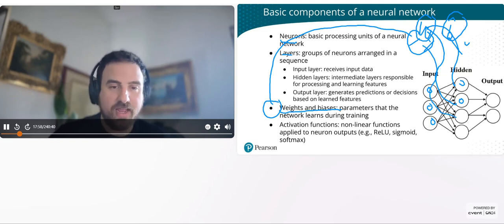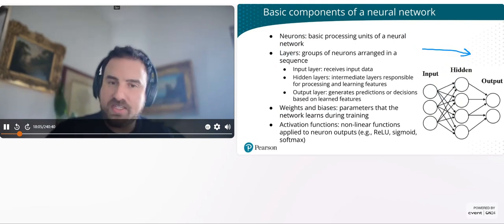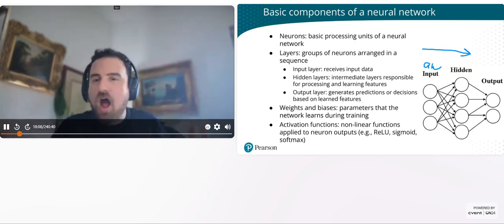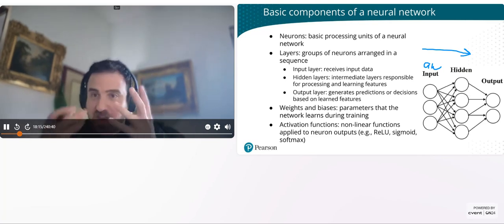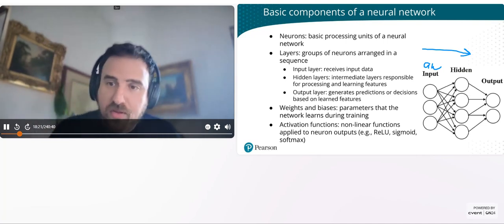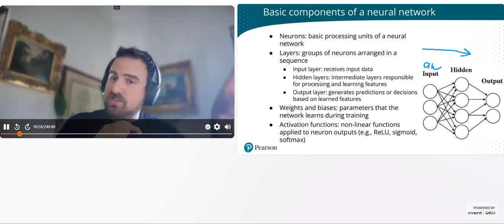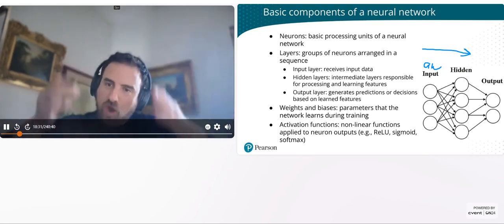So what's actually happening as data passes forward, in this case from left to right, is that the input data is your raw data, as raw as the researchers allow it to be. There's this concept of pre-processing in which you massage the data a little bit, but the researchers define upfront what the input of the model will be. And then we'll see examples. It could be pixels, it could be text, it could be, in theory, anything. But you have some raw data as your input.